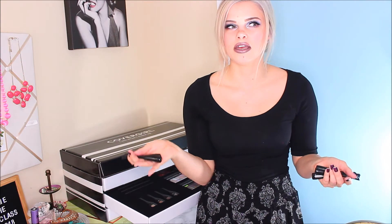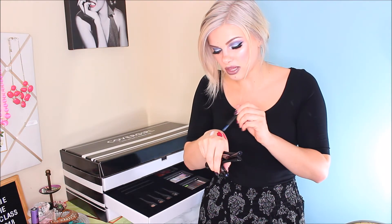Now for the liquid liners — this is when we get to one of those products that's kind of like... So there's a few different shades. Some are supposed to be glittery, and then there's a brown and a black. Brown and black swatched on my hand — they came out properly pigmented. The ones that are meant to be glittery, I don't know what's going on there. No color comes out — it's just like a clear, tiny streak. It's literally just a liquidness with like a slight gray tint. I shook them up and everything, but I don't know what's up with those.